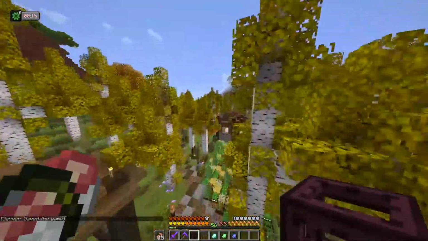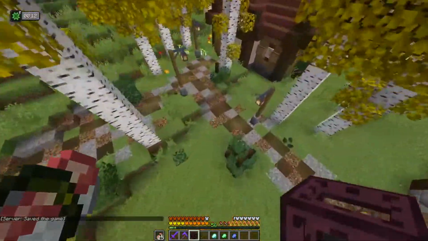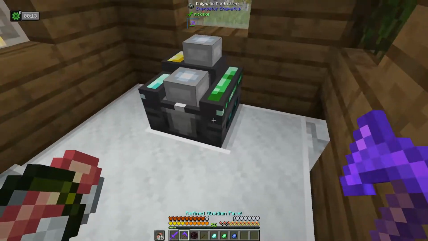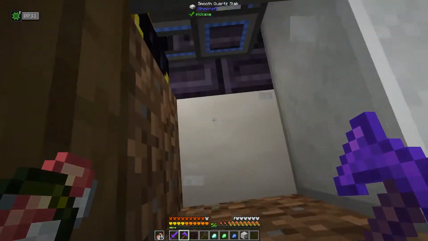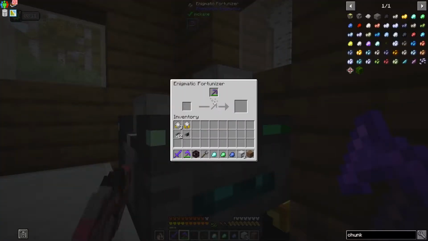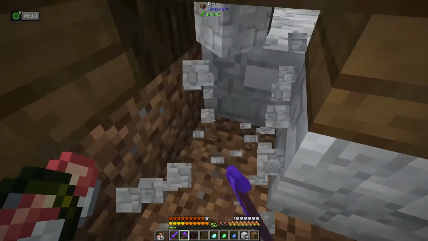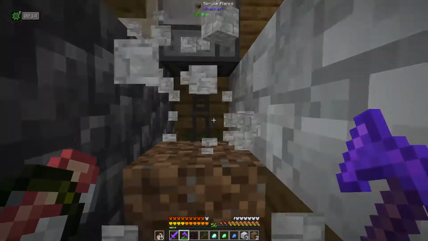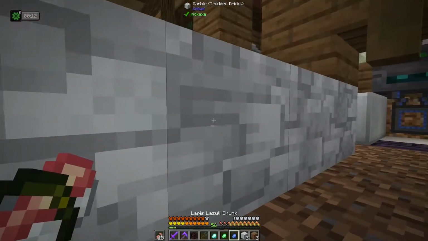So these guys we're going to have to set up over here. So if we head back home, remember we have the Enigmatic Fortunizer. Now this will not be 100% automated because this tool can and will eventually break. So that is one thing you're just going to have to consider as sort of a shortcoming of this setup.